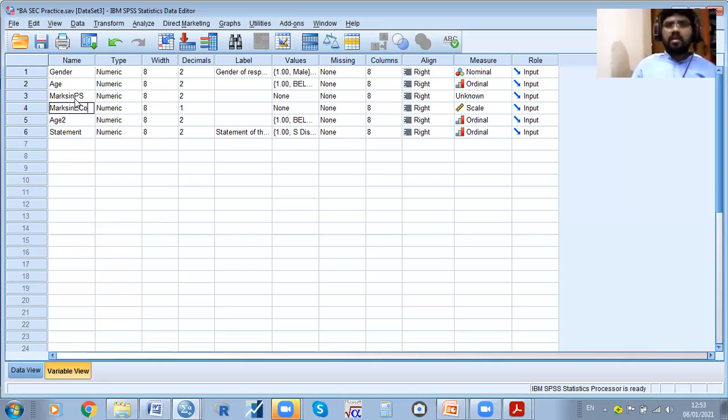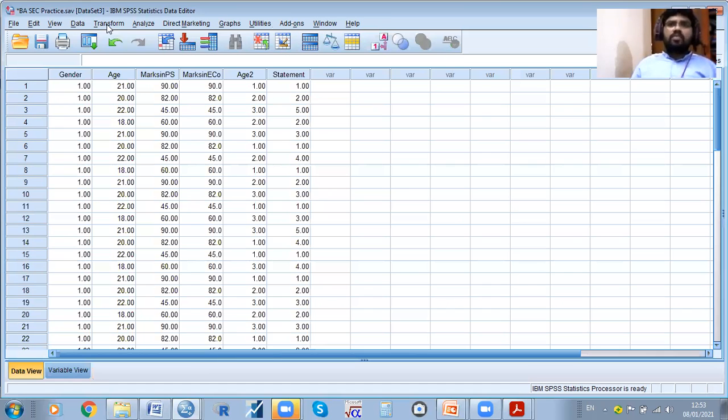So if it is not clear, I should write here the label: marks in PS and marks in economics. Okay, so how can we transform the variable?